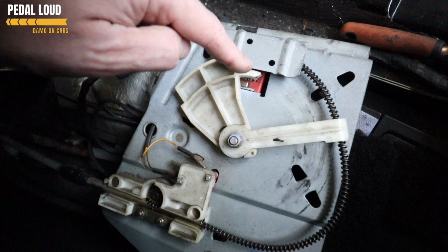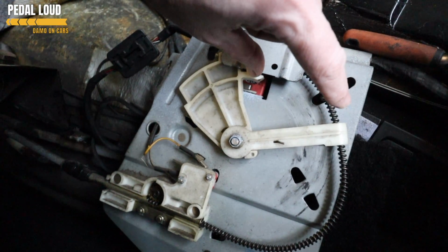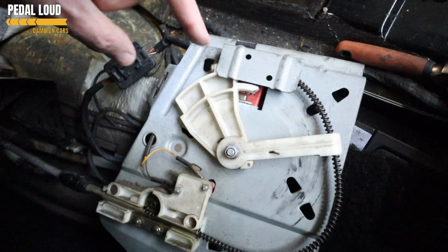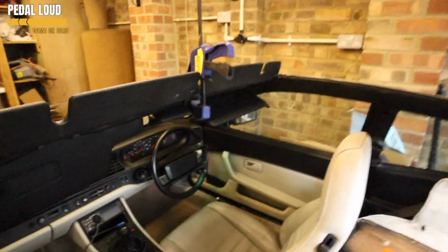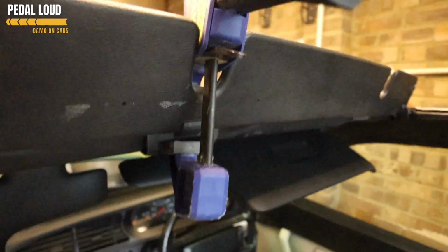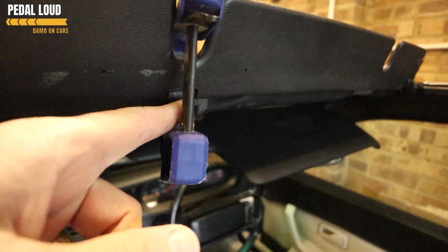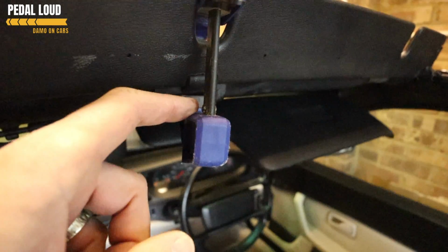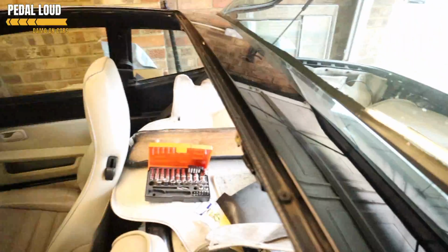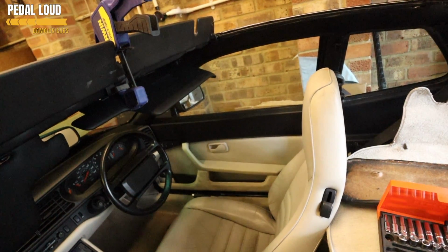That's what should happen. Know that if you've popped your sunroof out to do this job, when this cog gets to here and you're in ignition position 1 and you want to make sure the arms still raise up, if your sunroof is out, what you need to do is trick the car into thinking that the sunroof is still in, because there's a little micro switch in here. So you'll know when you've popped your sunroof out, you've got that front arm bit in here which tells this micro switch that the sunroof's in, so that it knows to move those arms in and out, because if you've not got it in, why would you want to move the arms in and out? They're just going to stick. So for the purposes of this, I've tricked it with a soft clamp, and I'm able to do what I need to do, basically, and that is it.